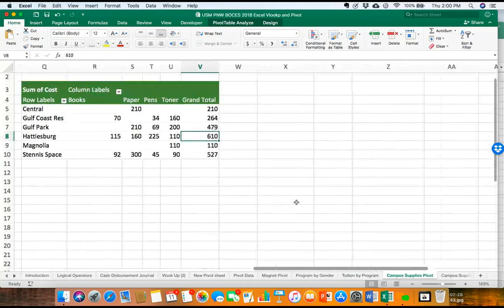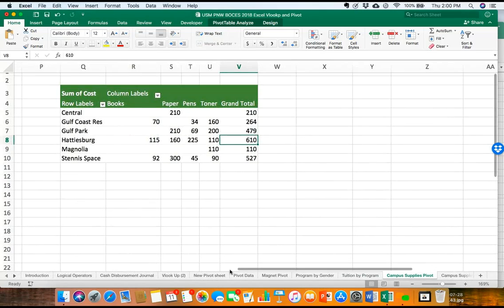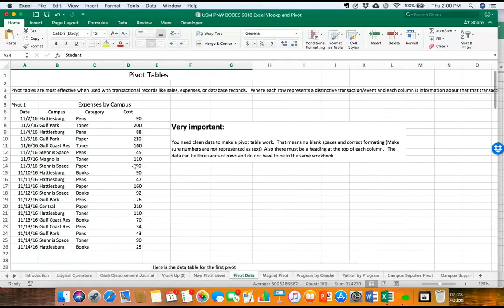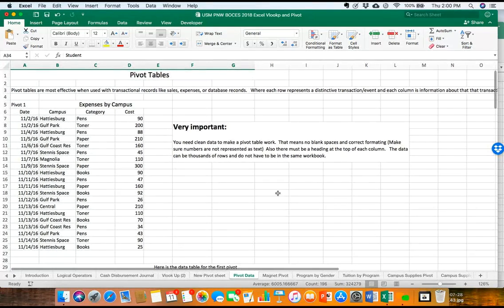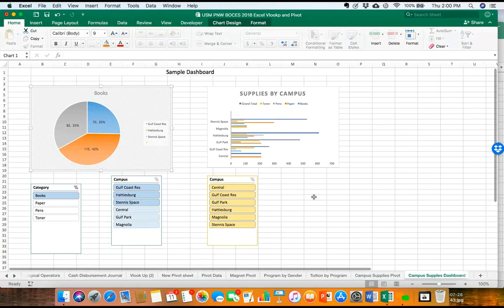By the way, I have another one that I put together here. Since I did one for K-12 schools, I did one for you guys on expenses for different items by campus. And what we're actually going to do is look at having a dashboard for supplies. And I'll tell you how you design this based on your campuses. By the way, did I get the campuses right? You can tell me because we'll pick up on this next time. Okay.